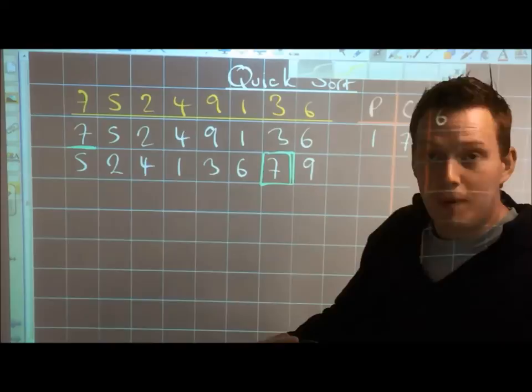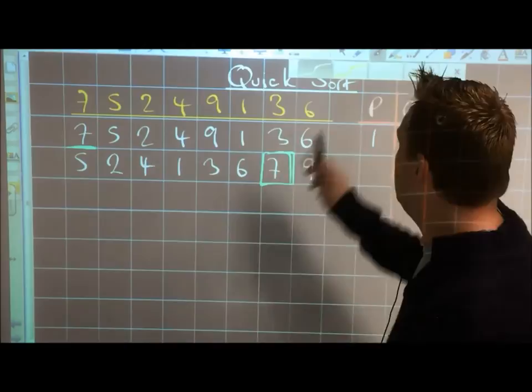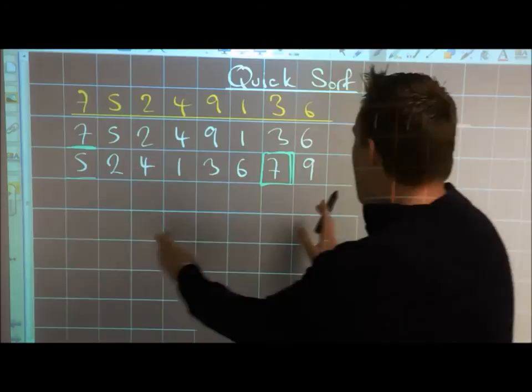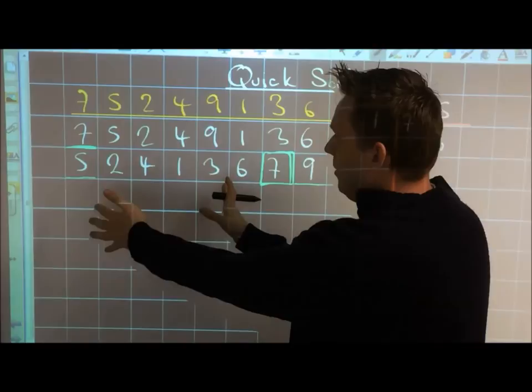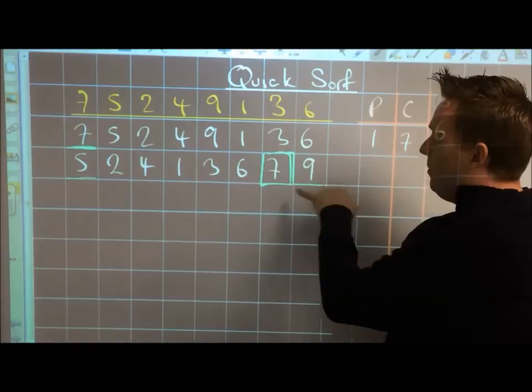I look where my boxed number is, and there might be more than one boxed number as we go through, and I underline the number furthest to the left in this set and furthest to the left in this set over here. And every time there's a gap of some numbers that aren't boxed, I underline the first number in that list. This is a list of 6, and this is just a list of one number, but I still use it as a pivot.